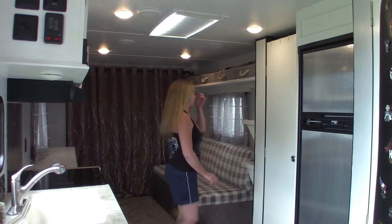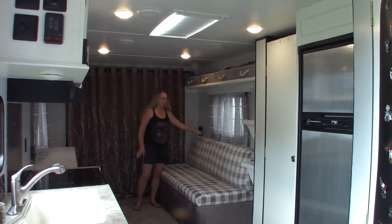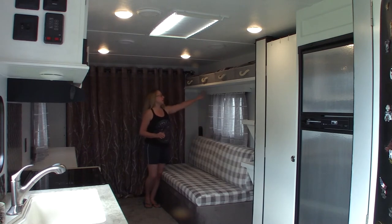Moving into the living room, the first thing we did was recover the couch - it was just a dark brown pleather vinyl fabric that you stuck to when you sat down, and I hate that kind of fabric. We also took down the old fabric-covered valances and the little pull-down shade and built new ones. I found curtains at Walmart, cut them down, hemmed them up, and installed them. We love how it looks.